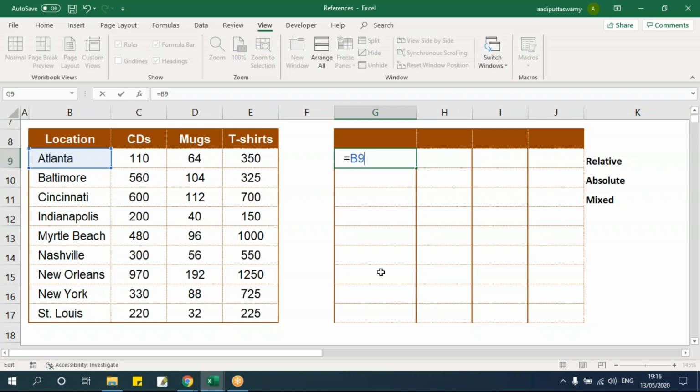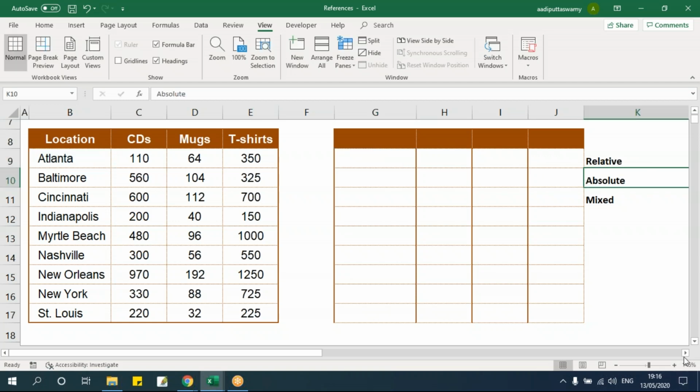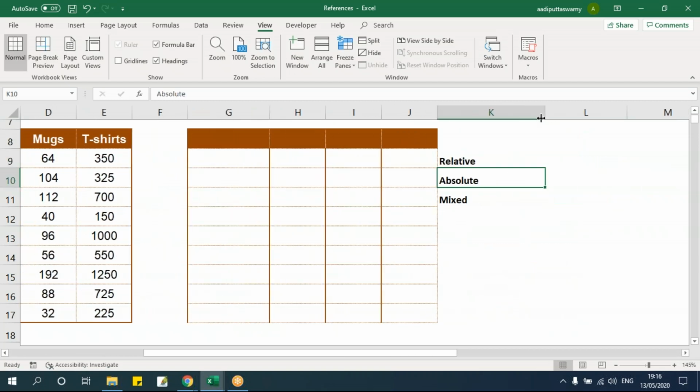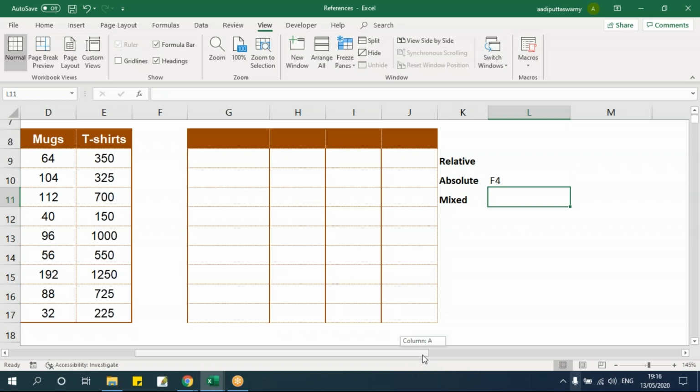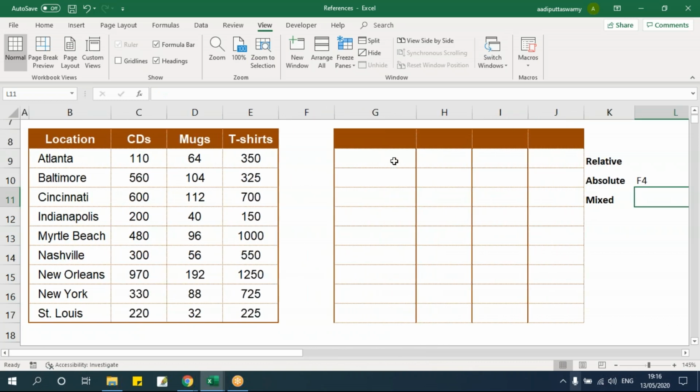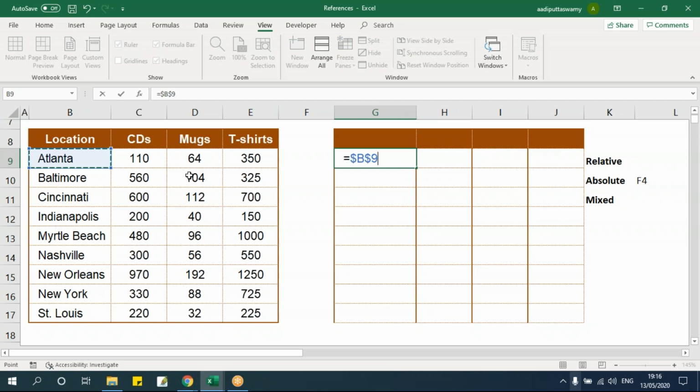Now what I can do is use the shortcut key F4, the function key F4. Anyways, I'll be sending you all the shortcut keys. See here, F4 is a shortcut key which will help me in fixing the reference. Say equals, this, I'll press function F4.